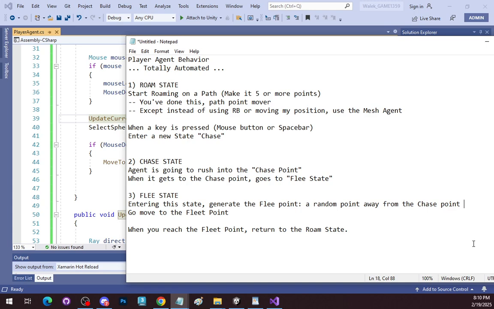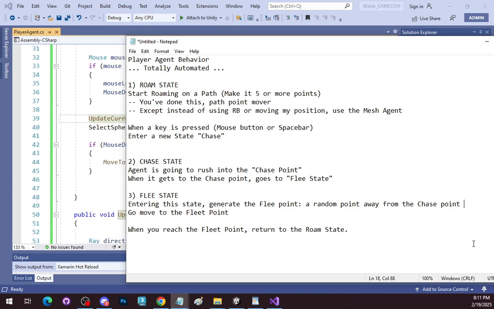The chase state and the flee state are each going to be like, if my current point, and you'll still use the current point, use current point to your advantage. That's one of the things that we do in the roam state. It's like, what is our current point? If our current point is less than this value, then we'll call next point.